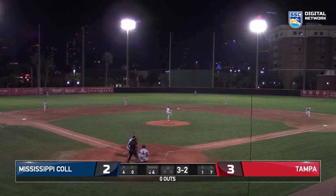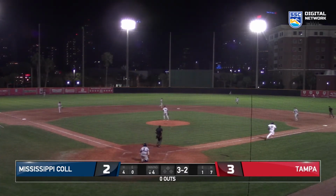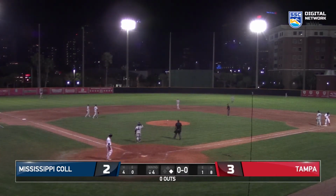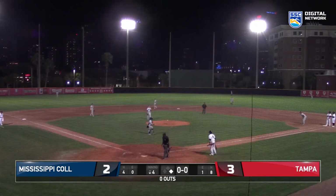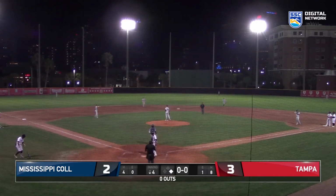So a 3-2 pitch coming up from LeBlanc. And it's hit out. That may be in the gap. It does fall. Is he going to try for 2? No, he thought about it and stayed. Just a solid single for Josh Rulai. He needed a hit, and he got one. Ball finally finds a spot where a fielder isn't. Yeah, he's ripped it hard a number of times this year, right at people.